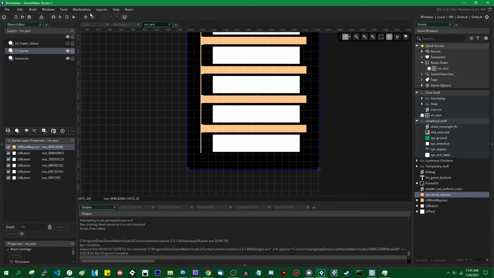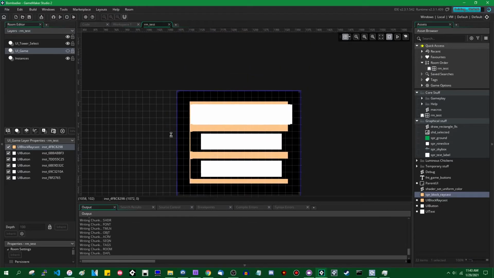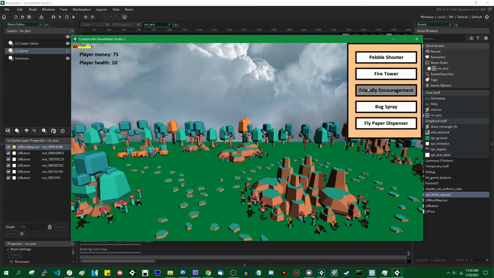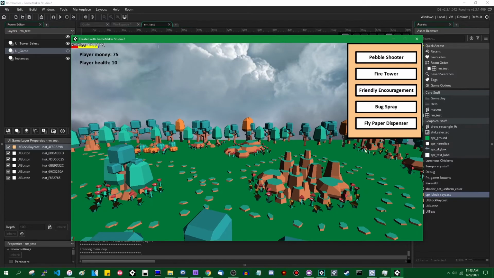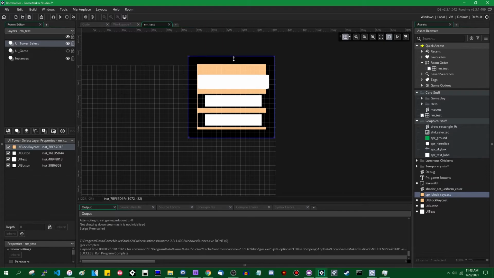Fun. Okay. It does admittedly look weird when it's stretched in the room editor. It looks better in the actual game, obviously, because it's sliced instead of stretched, but that's for another day. Okay, so the border is on this side, and I think there's a 1 pixel margin on the left, which I don't quite like. All right, well, we know how to get rid of that. We know how to solve that problem. Let's just move you off the screen a little.